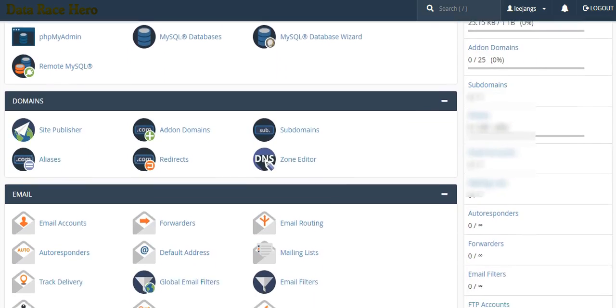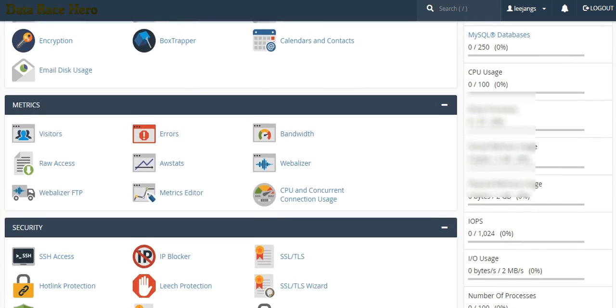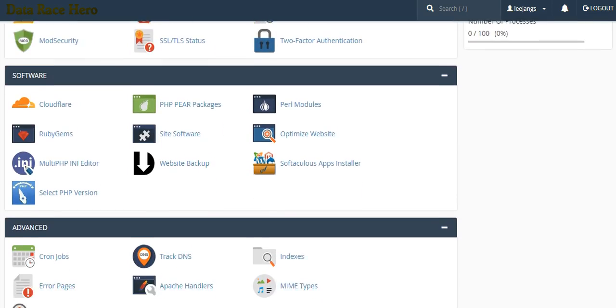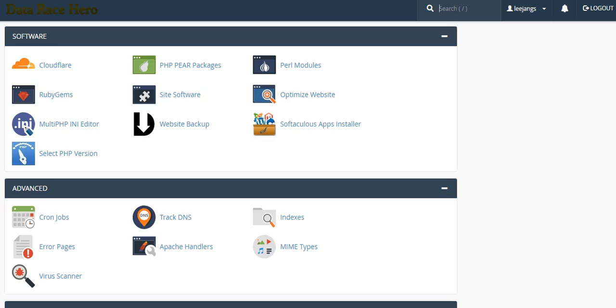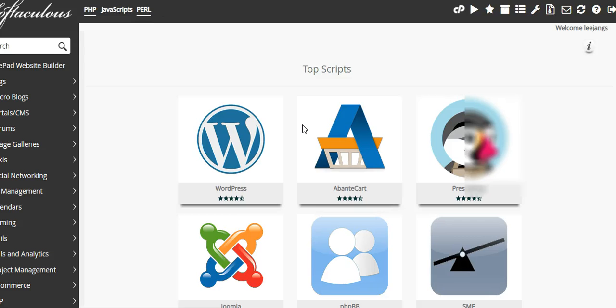You scroll down below, all the way to the bottom of this page until you see software. As you can see here, software. Here you have access to this auto installer. It's called Softaculous Apps Installer, and if I hit this one, it opens up this panel.